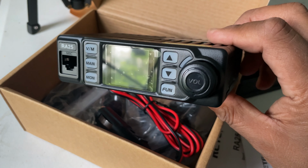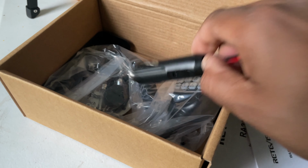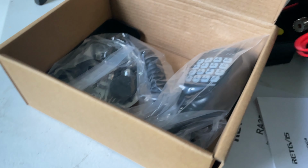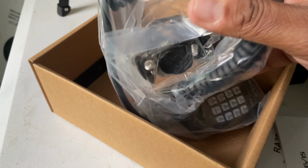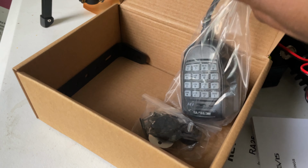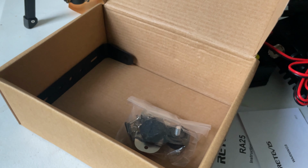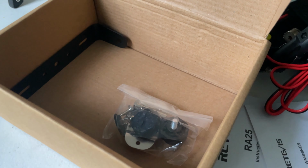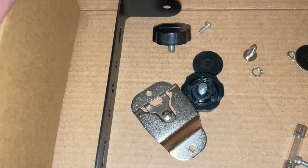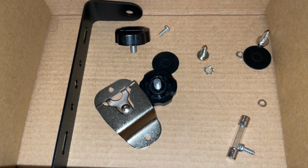And there you have the nice front display with the knob and such like that, and the RJ45. And the cigarette lighter plug, of course, comes with it. And next up, we get the accessories. We get a microphone, which is also RJ45. It has the buttons on the front, which are pretty interesting. It comes with a mobile mounting bracket, a microphone clip, and little screws on the side. So next, let's go to the operation.